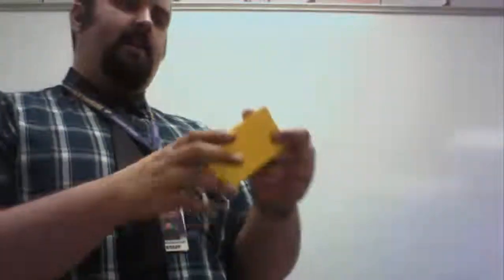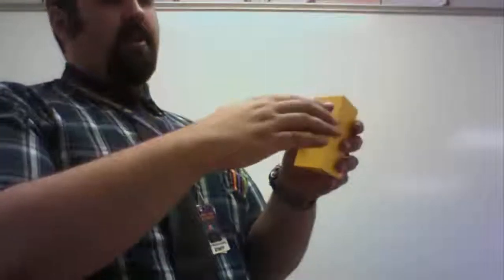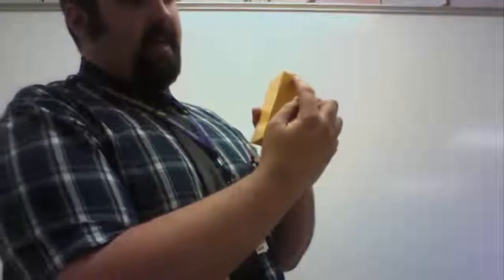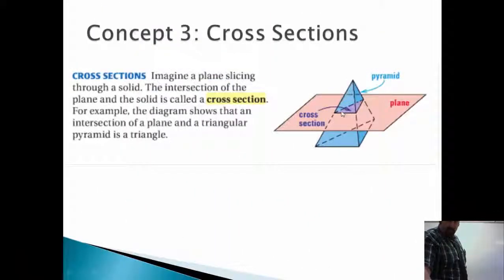What if I would go here for this shape and cut off a corner? So I'm cutting this corner off right here. Well, I'd get this side, and this side. Three-sided, it's a triangle. If I look in this picture here, how they represent it with a picture is that this tan-ish or off-white plane cut into this triangular prism. And as it cut across, it cut this shape out right there. So this shape that it cut out is what I call the cross section. It also ends up being a light purple, and you can see that it's a smaller triangle. So the cross section in this case, a triangle.